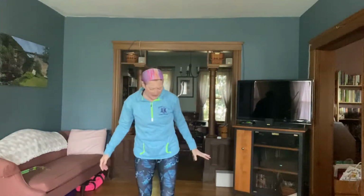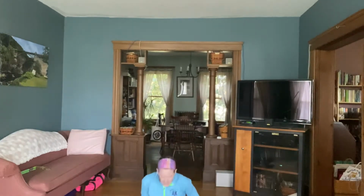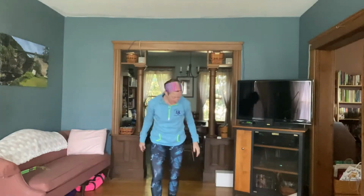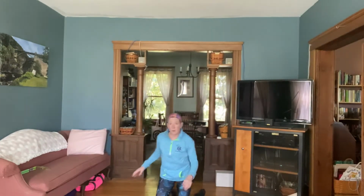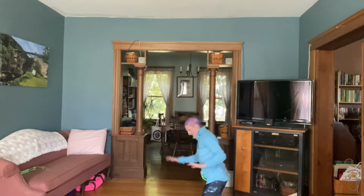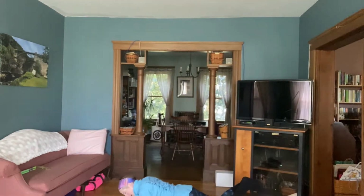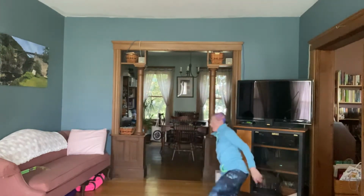Technique, break falls. I didn't put the mat out. This is going to be ugly. Back break fall. Front break fall. You can do these off your knees if you don't want to rattle the house. Make sure that your whole forearm is landing together. Turn your head. So, front break fall. Back break fall, front break fall.